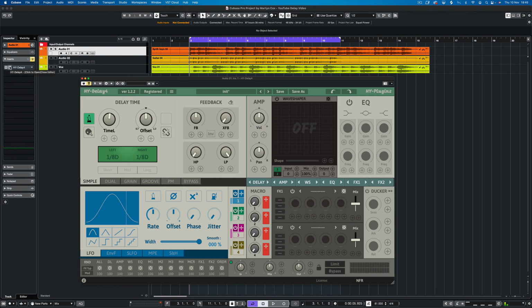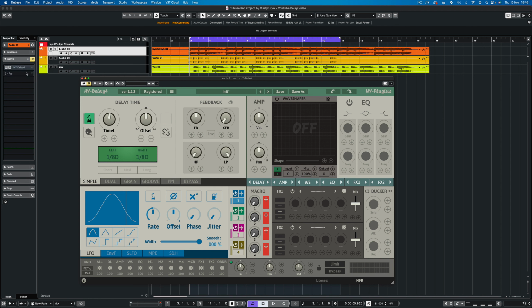So I wanted to talk with you this evening about a really unique delay plugin called Delay 4 by HY Plugins. In some ways it's a kind of standard looking delay plugin with the usual features, but in typical HY fashion, there's a lot of additional functionality and utility built into the plugin, both under the hood and in terms of the features it offers, and also some of the modulation and additional outboard it offers.